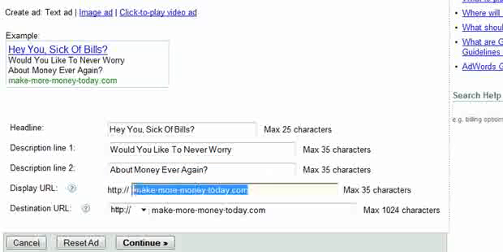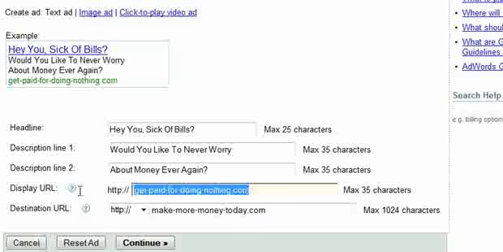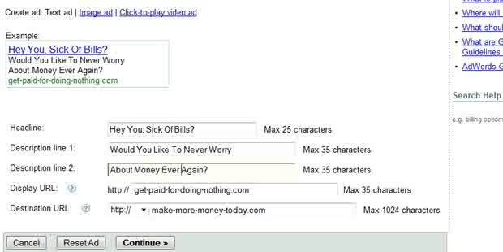And then the URL could be something like getpaidfornothing.com or getpaidfordoingnothing.com. That sounds even better, doesn't it? Getpaidfordoingnothing.com. And again, it doesn't matter if the place like Maverick Moneymakers is where you're sending them. You're just trying to get them to hit Maverick Moneymakers because so much time and so much money has been spent in getting what you see at MaverickMoneymakers.com to convert really well to where you can send any kind of traffic there and it's going to make you money. So it's just a matter of getting people to click.